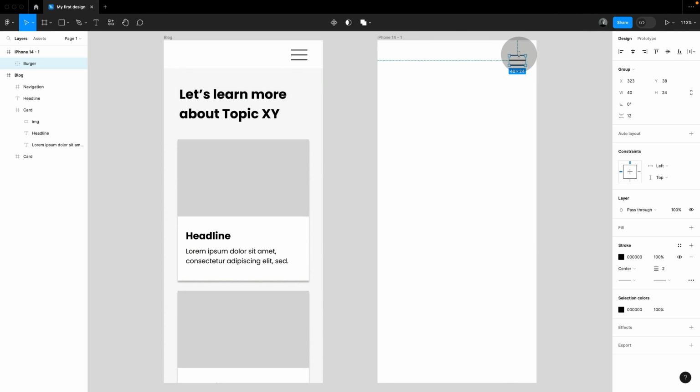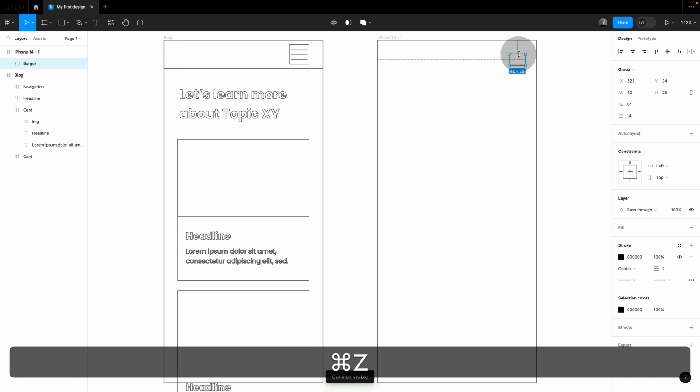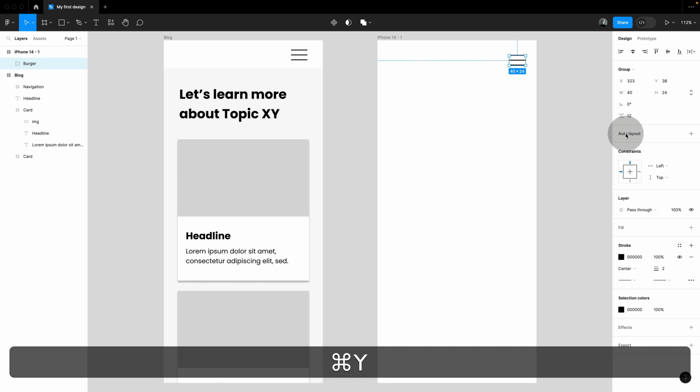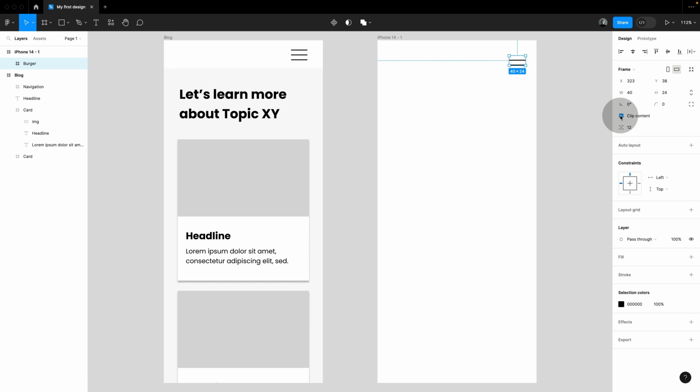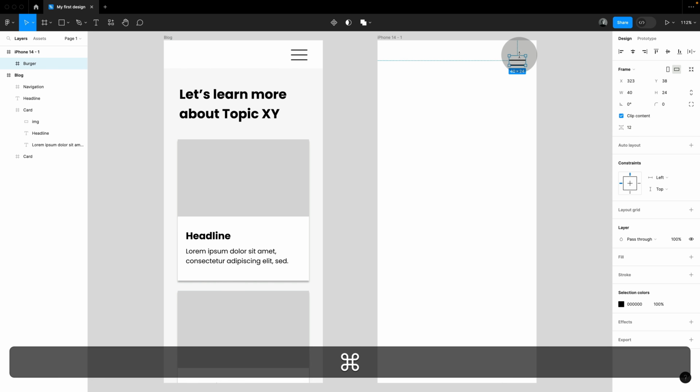Note how the group, if I wanted some extra space, is not allowing me to do that. So what I'm going to do is turn this into a frame for now. And you can see it would show me everything if I clip, but it's going to cut off some stuff. But what you can then do is simply press Command, and you can now resize this frame to your liking.